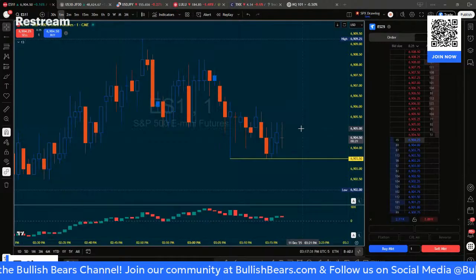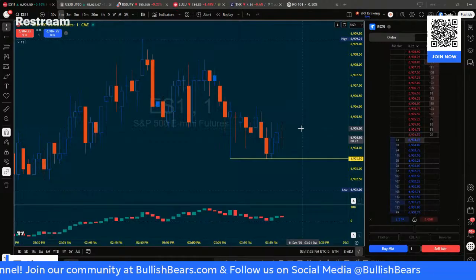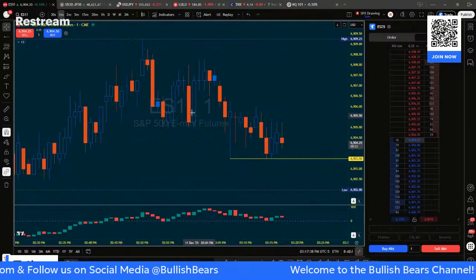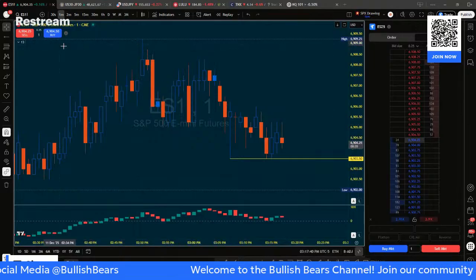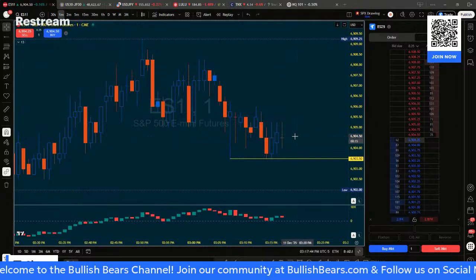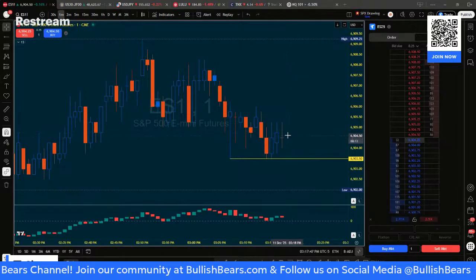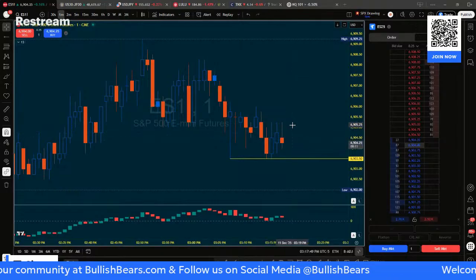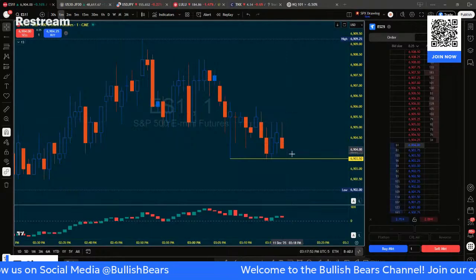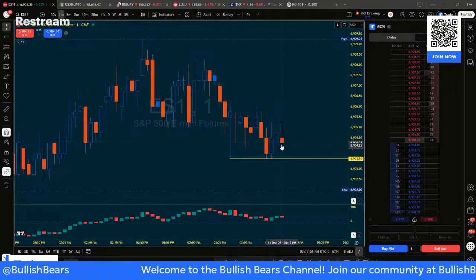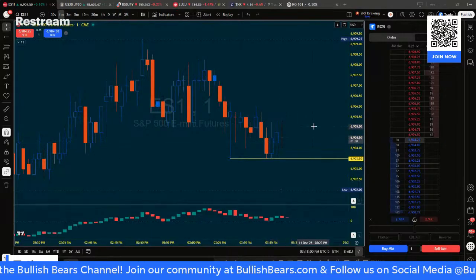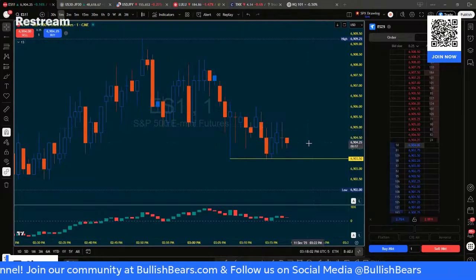So if I was working on a drill just for my entries, and the entry that I wanted to work on was these wicks, now I'm ready to go. I've got a small time frame. I've got my condition to get in, the buttons or the dome. I'm ready. And the only focus would be, okay, let this candle close, the new one open. If I'm going to time a wick entry, I could be trying to time up here if I want to go short, or let this current candle close and maybe catch the wick off the yellow line down here and just be trying to work on this logic, right?